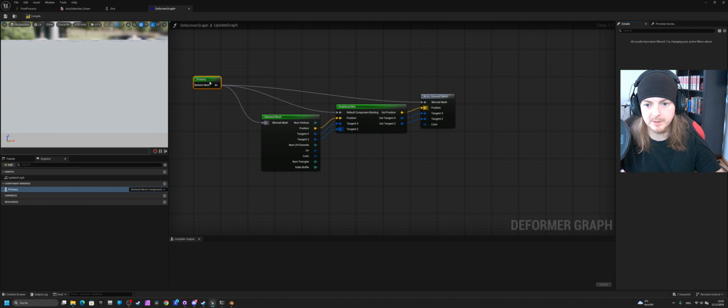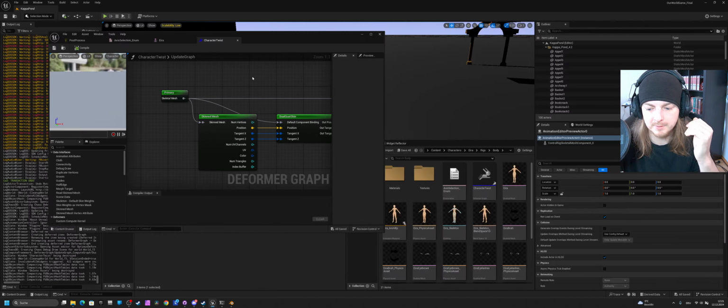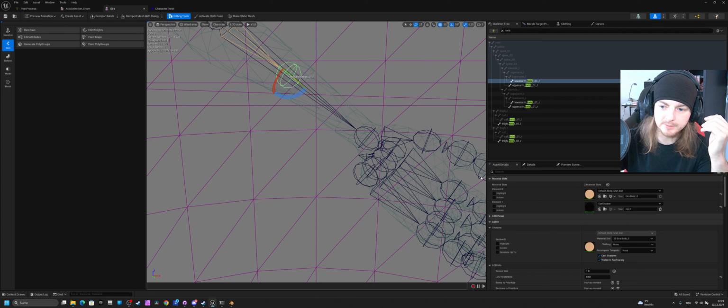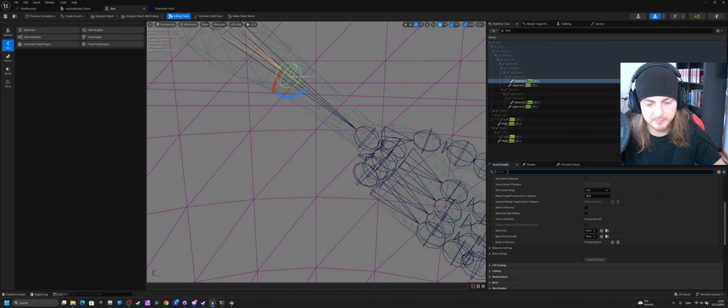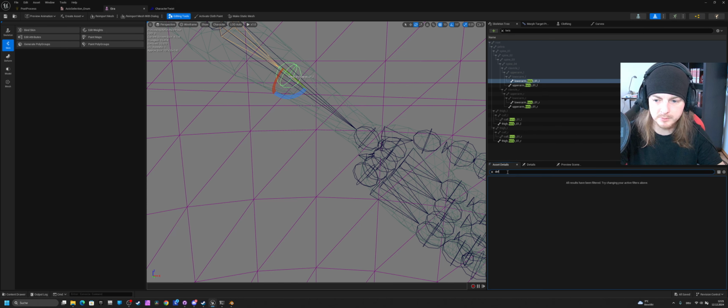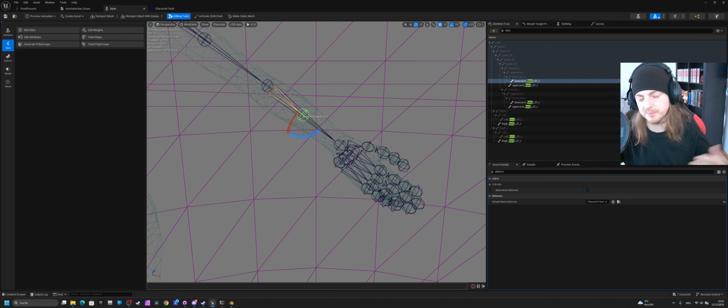And that's already it. If we take a look over here, I already did that. It's the exact same thing, so I'm going to delete that again. If we compare this, it's literally the same, 4 nodes. And all you have to do is put this onto your skeletal mesh asset. So you go into your skeletal mesh asset, right? And under asset details, you go somewhere down here, or just type in deform, and there you will find the deform graph, and then you simply drop it in there, and you see volumes preserved. It's that simple. Enable a plugin, put in 4 nodes, drop it in there, bam, done.